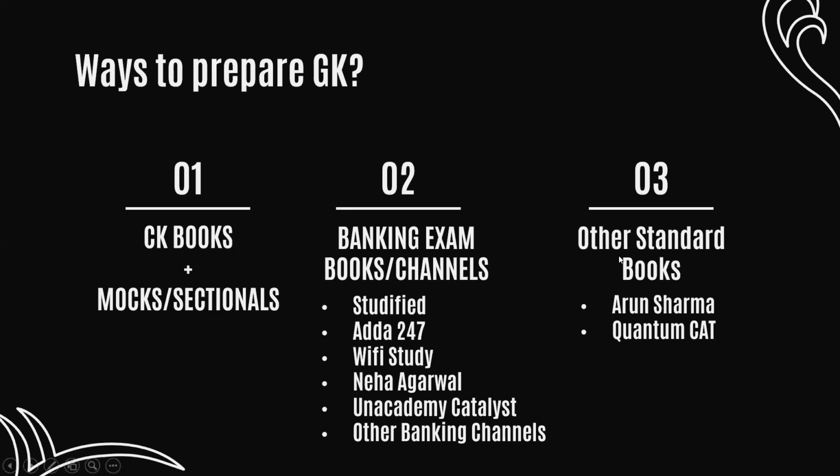And then if you have time, I would say go for standard books like Arun Sharma or Quantum CAT, which I didn't refer to at any point in my whole preparation. Hardly any days did I use them, even during my CAT preparation. So I don't prefer using these. They are very good, and I know very many people refer to these books, but I personally didn't feel like studying them. Seeing how thick the book was, my head would spin, thinking when it would ever get solved.